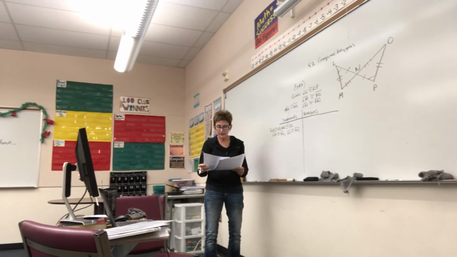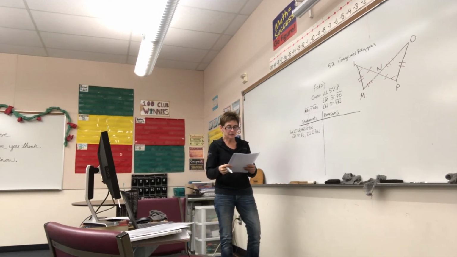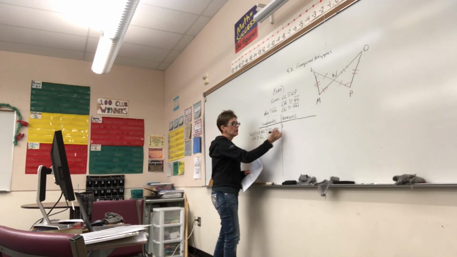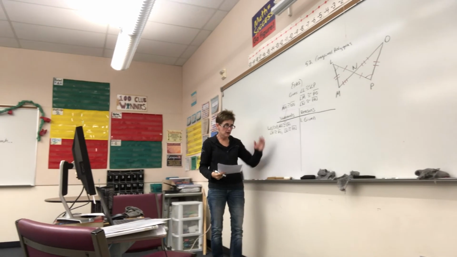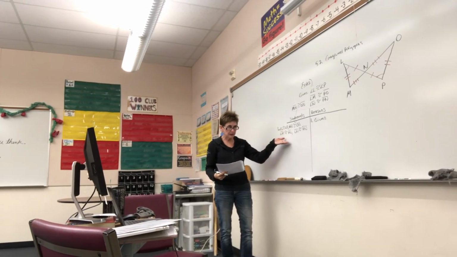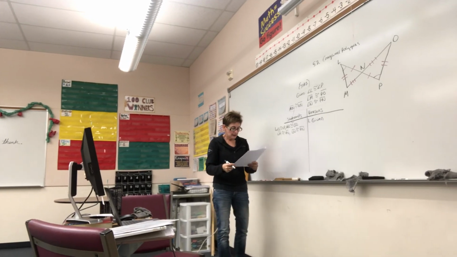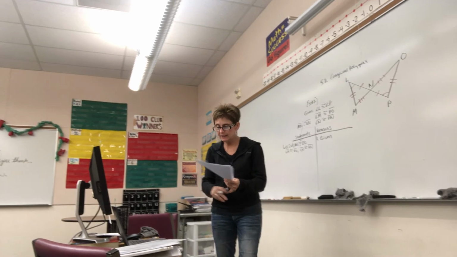So that was what it said next to step 3. It also said next to reason 1, write the word given. So our first reason is given. Essentially, we're writing down the information we've been given, and we're writing the word given next to it. Now, the next step, step 4, go ahead and take a second to read that.